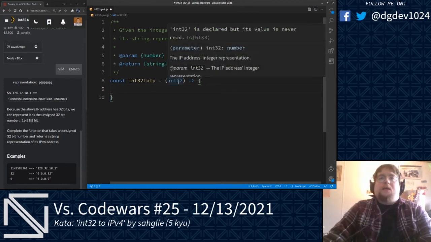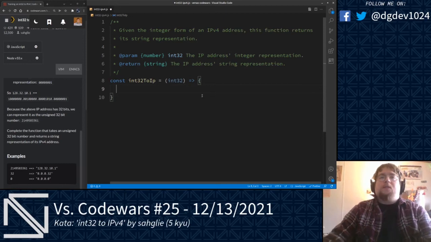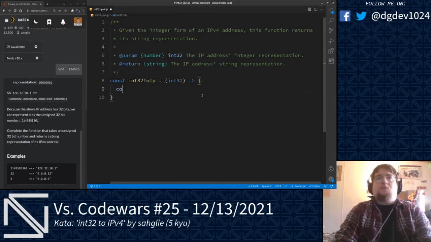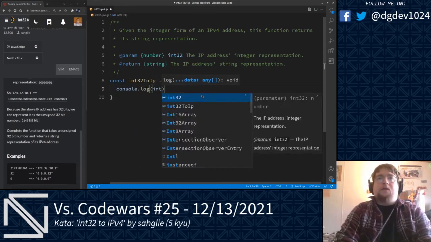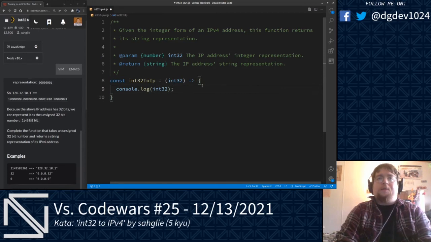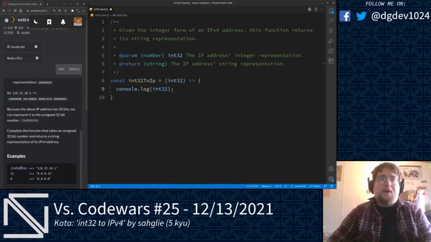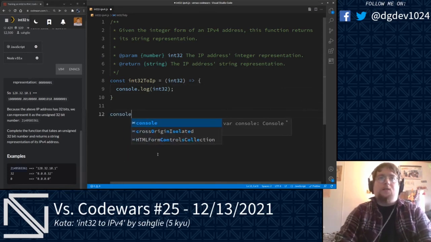Now, we know this integer has 32 bits to it. I think we can try using the bitwise shifting operator here. What we can go ahead and do, we're going to console.log the int32 that we passed in here. And we're going to pass this in, console.log int32 to IP.